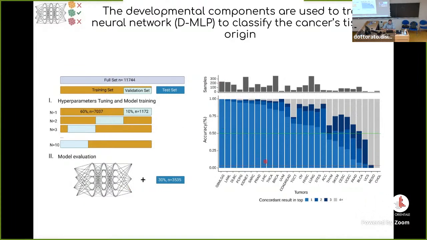model. Performance that is represented in this bar graph here, where each of the classes that the algorithm has been trained to classify the input in is represented on the x-axis, and on the y-axis is the accuracy, which is the likelihood of getting a correct response, and specifically color encoded whether the correct response falls in the first response, or in the top 2 response, or in the top 3 response. And so what you can observe here is that there is a class of tumors for which the algorithm does a pretty good job with almost 100% accuracy.